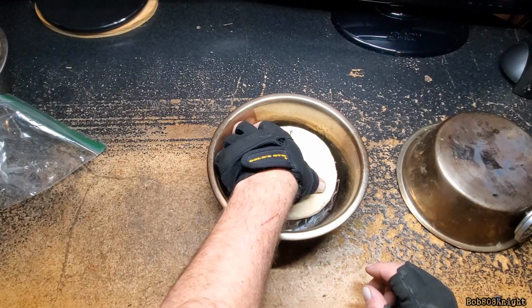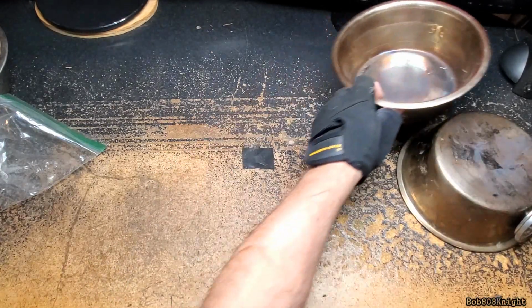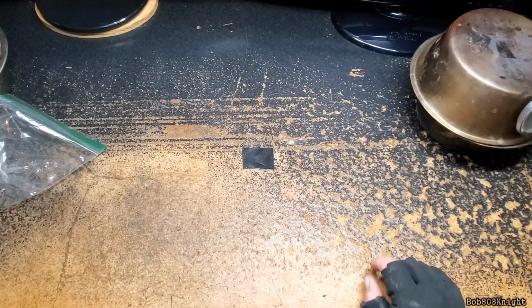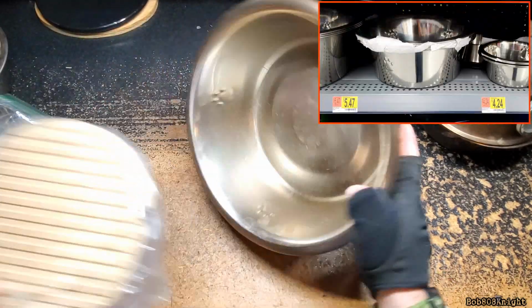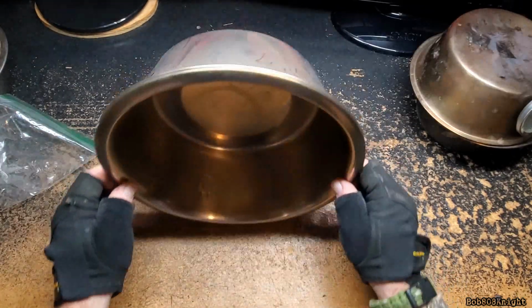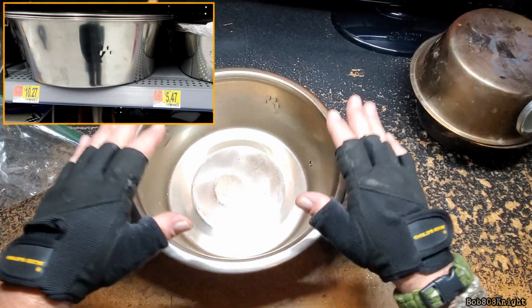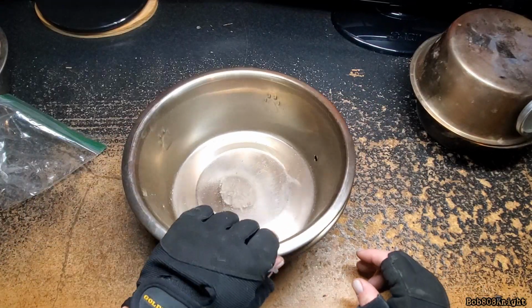But then I was thinking, you know what? Let's bob this up a little bit, shall we? I go to Walmart, and lo and behold, they have this beast on sale. Now, since I've been back to Walmart, they now have a bigger size that you could cook a small freaking turkey in. Yeah, I know.